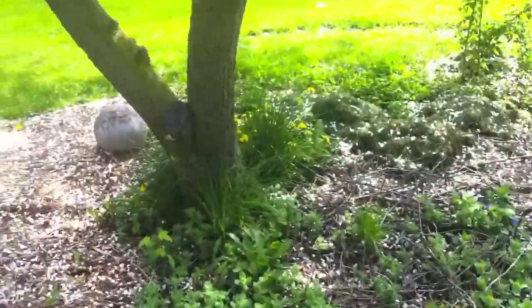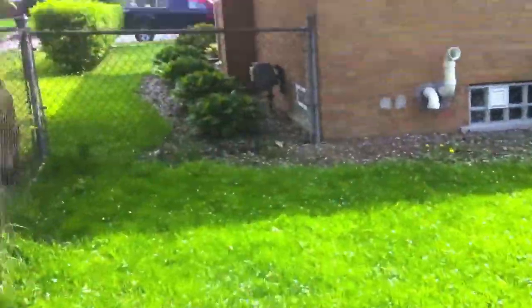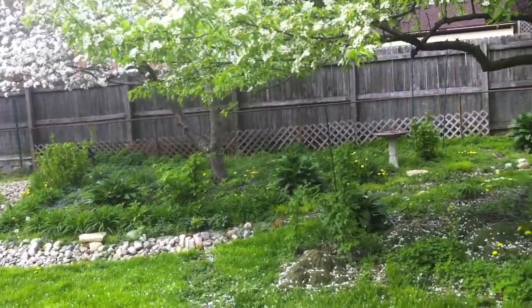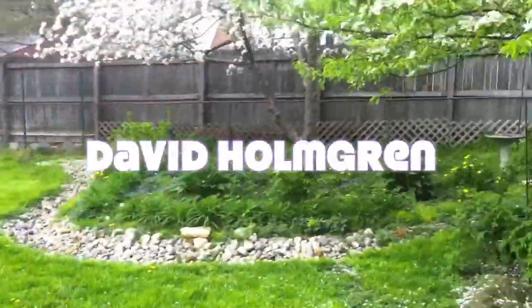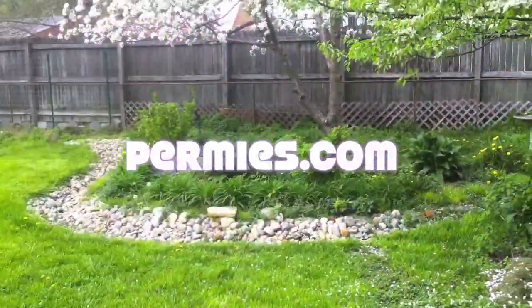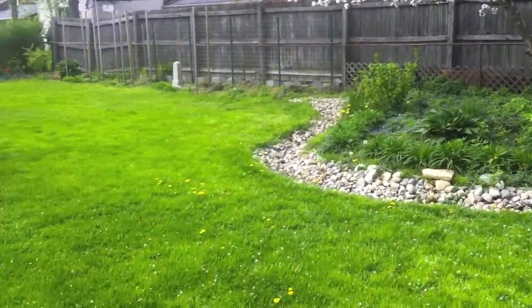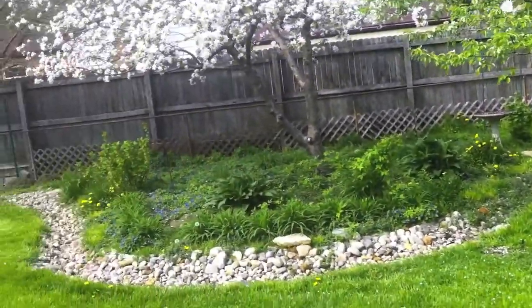But that's really it. I just wanted to give you a little tour and show you what we've got going on. It's really starting to take shape. It's right in line with everything I've read from Bill Mollison and Jeff Lawton, one other gentleman, and all the permaculture individuals online, men and women across the globe, just getting back to nature and letting, it's almost like getting out of the way, coaxing Mother Nature a little bit to retain water and saying, hey, here, I'm going to help you out to speed things up.